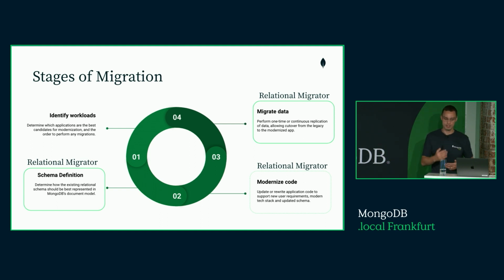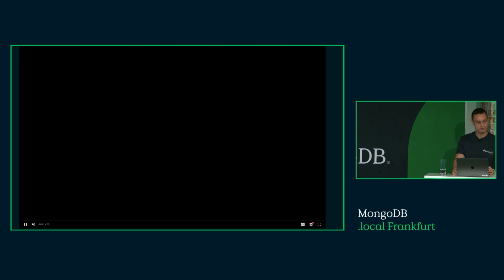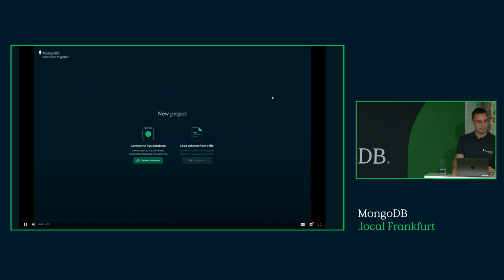So you have a better way of doing the migration, and you don't always have to have customized scripts for every single migration job. And in the future, it will also help you with modernizing the code. This is what I will come back to when we have future capabilities. So let's jump into the demo, and let's see a very simple example of how you could migrate your relational database. So I prepared something for you. Let us see how it looks.